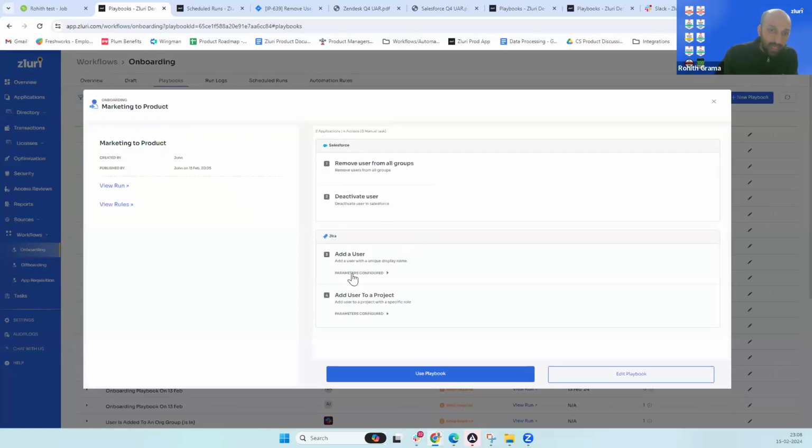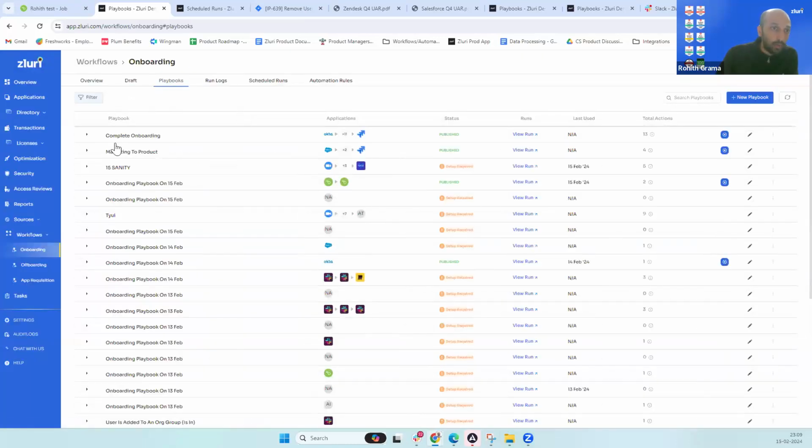At the same time, we are adding the user to Jira, which is where we track all our development effort, etc. We're adding them to specific projects within Jira if that is relevant to that playbook. So we create all of this, and then you basically save the playbook. I'll not go into the details again in the interest of time, but basically this is how you would set up a playbook for department change.